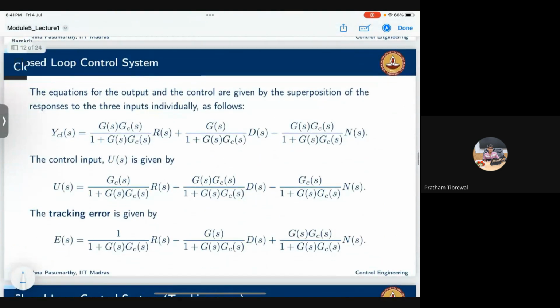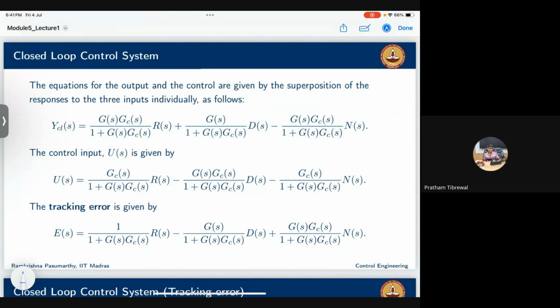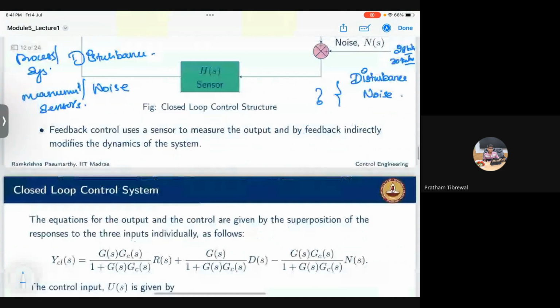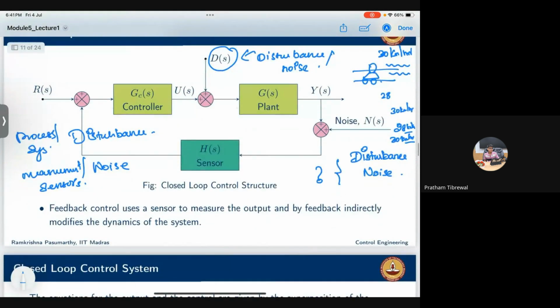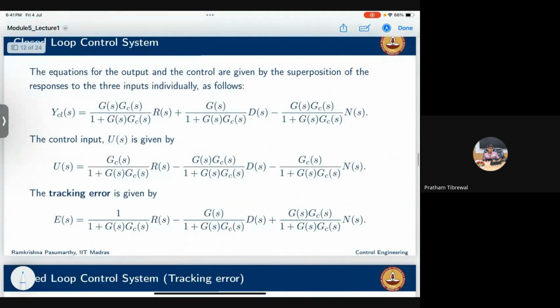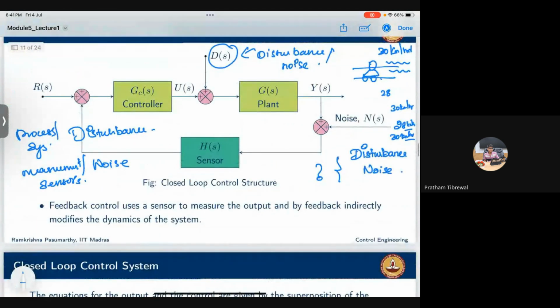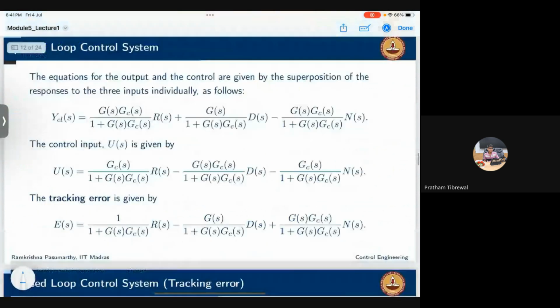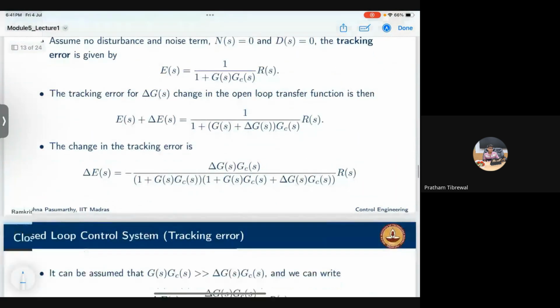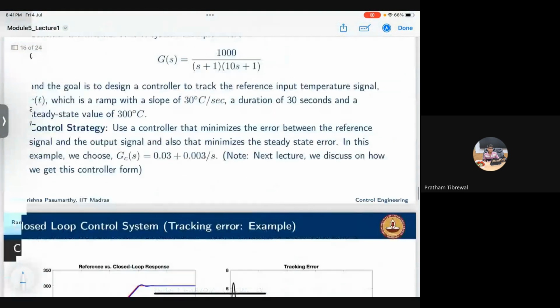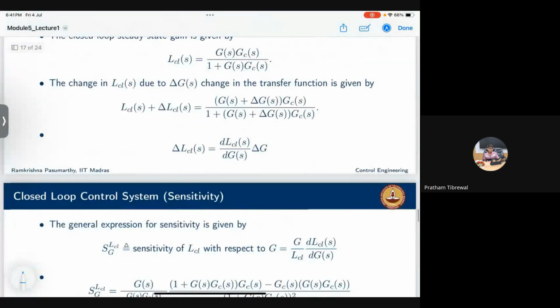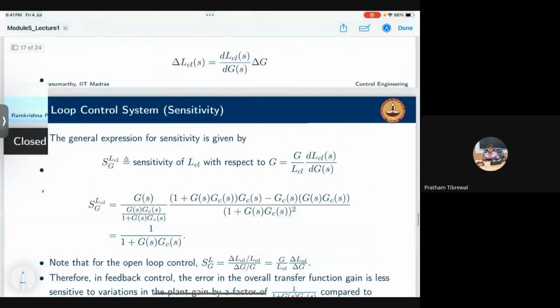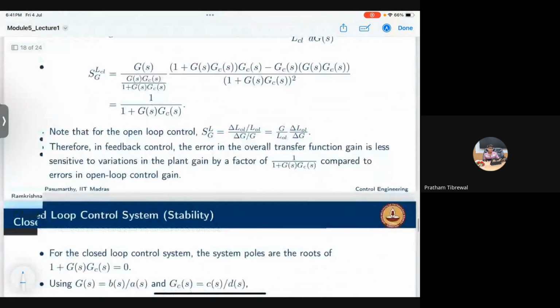Okay. Just rewriting this. This is a mere representation of this. I'm not going into detail. Just writing this equation in terms of how we write it for error. This will be y minus r. So y will be in terms of h into g, g into h minus r. So this has been written in terms of that. If you have any doubt, we can see that later. And what else is important?